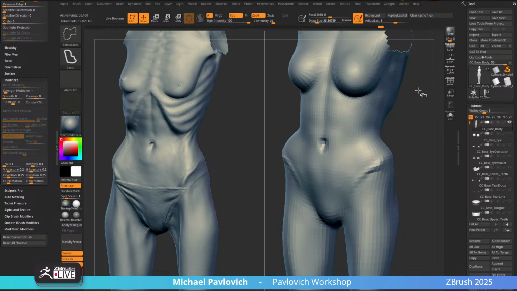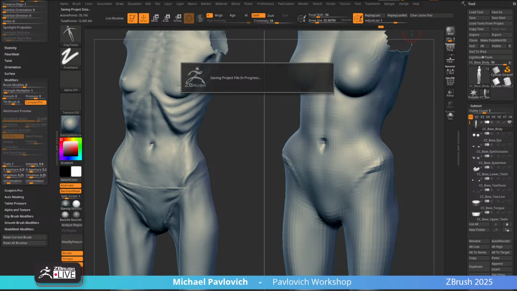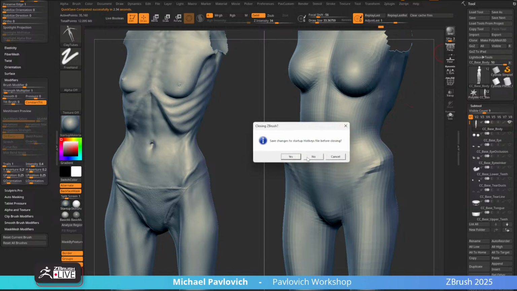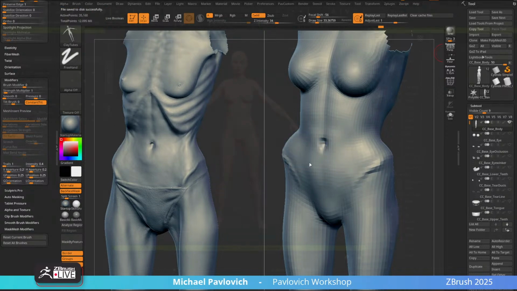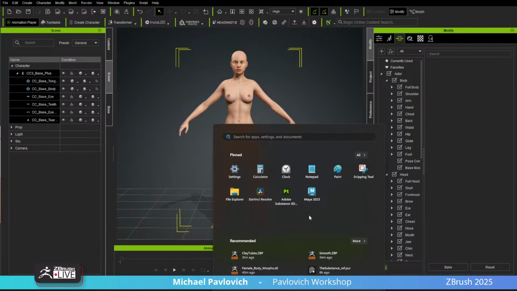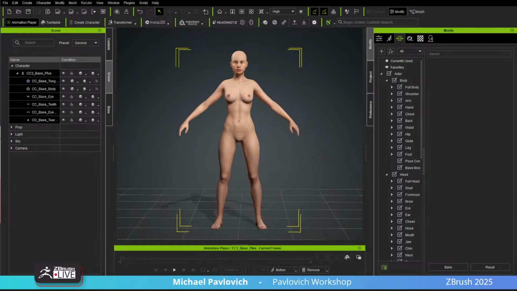Let's do this. I'm going to do a quick save. And just so, because I ended up saving a bunch of brushes that I want to have auto-loaded, I'm going to go ahead and just clear out ZBrush real quick. Yeah, we'll change our hotkeys, and then we'll hop back into ZBrush. Okay, how can I turn off dynamic for all brushes, because it's always turned on in my case every time I restart ZBrush and use ZModeler? I think if you wanted to, like we did at the very beginning, you could turn dynamic off in the brush and then go and save over your ZData brush presets folder.